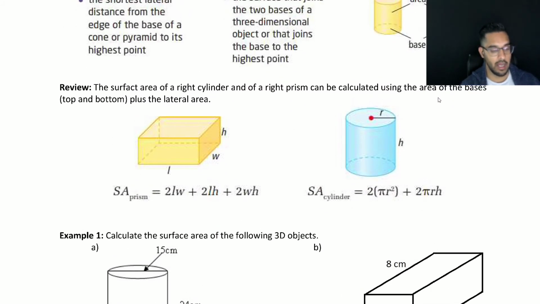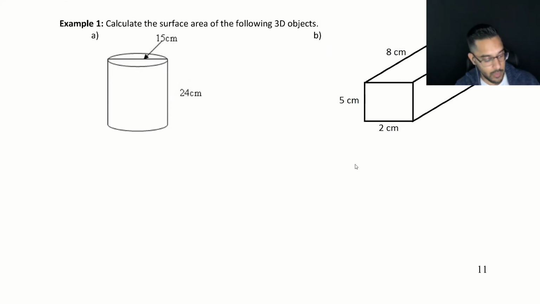Essentially, they join it to that highest peak, that apex, vertex, if you want to call it that as well. You had a couple formulas when you talked about prisms, namely a rectangular prism and a cylindrical prism, or a cylinder, right? You've got those underneath. So the combinations of the length, width, height basically account for all of the sides on that rectangular prism. And for your cylinder, it's going to be the area of your base, since there's two of them and it's a circle, 2 pi r squared to account for both. The lateral area is 2 pi r h to account for that lateral piece. If you think about unraveling that circle, its circumference would be 2 pi r. The height of that rectangle would also be like the width of that rectangle, so length times width would give you the area of it. So if we use that to help us out, we can then state what the surface area of these objects is going to be.